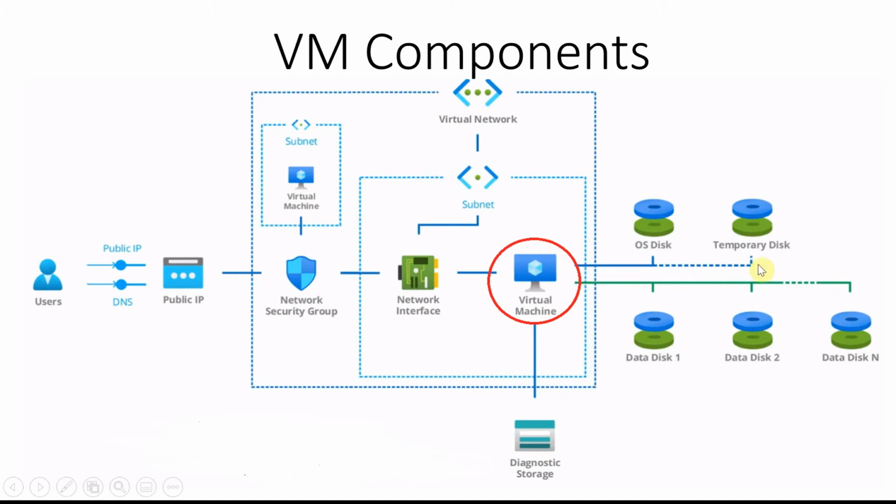In the last session we understood what the other components are that will be created as part of the virtual machine. Primarily the storage aspects, which is OS disk, temporary disk, and data disks, and also the optional diagnostic storage and network interface card. By default, it will be created in a subnet inside a broader virtual network. It is possible to have multiple subnets, and each VM can reside inside subnets, all connected via a network security group, with a public IP which you can access via DNS. So this is what we saw in the last session.